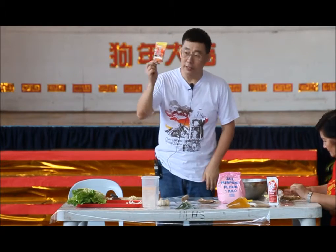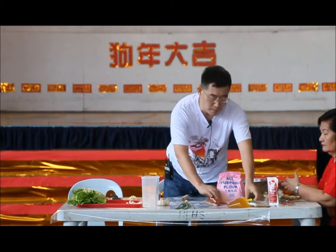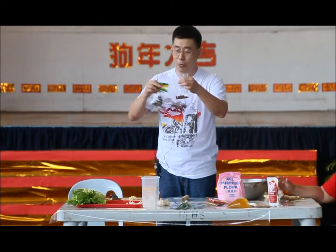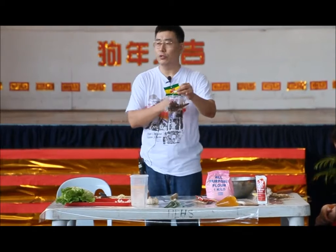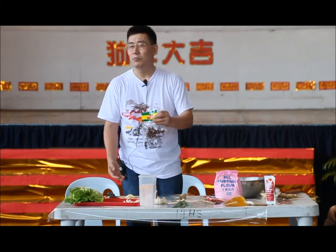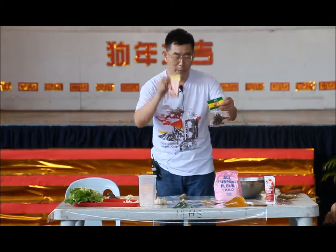You can buy this in Chinatown, or here in the market, we call it wu xiang fen. But if you cannot buy it, what is it made of? We have star anise, red pepper, or black pepper. What we did is fry it until it's very dry, then you put it in the pan and roll it. Wow, this good smell. If we have an open pan, we can do so, but since we have ready-made, you can use this one.